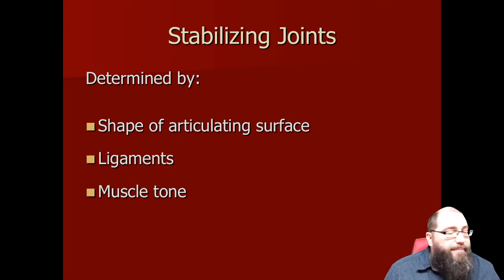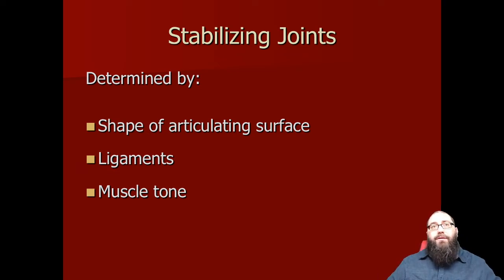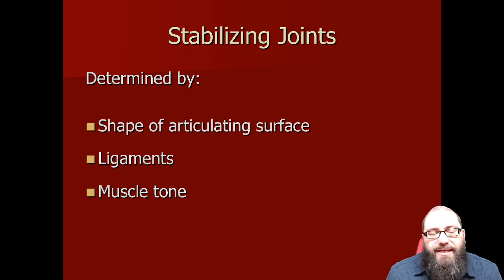So, stabilization of a joint. Our joints' stability is directly proportionate to the size of their articulation. Okay? So the less articulation you have from bone on bone, the more unstable that joint is. If you were to try to dislocate your shoulder, there's only a little bit of that glenoid cavity. It's only a shallow thing with a big head of a humerus attaching. So you can actually dislocate the shoulder relatively easily.